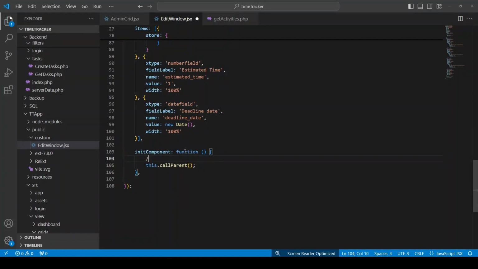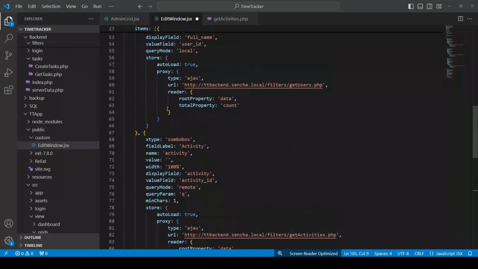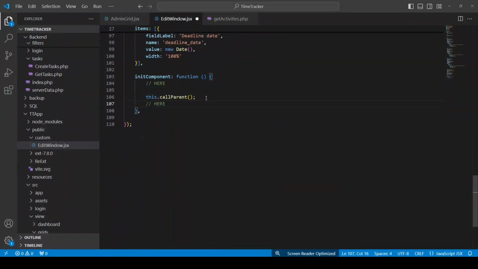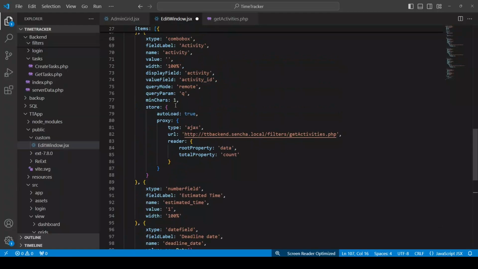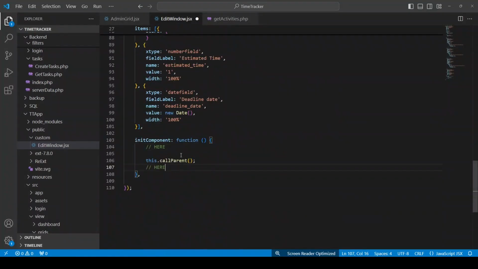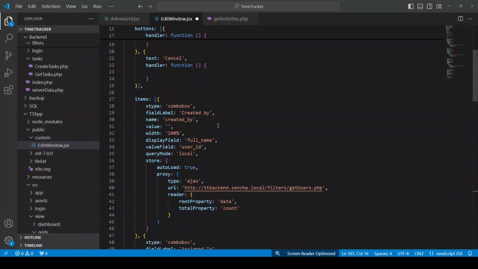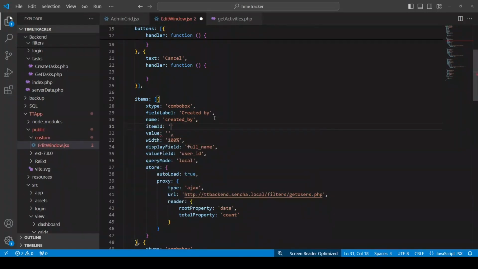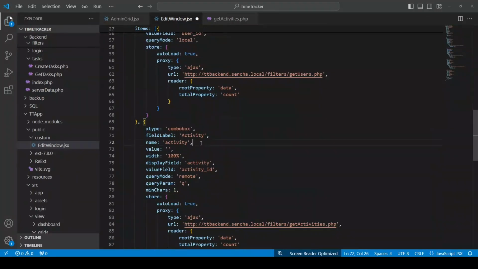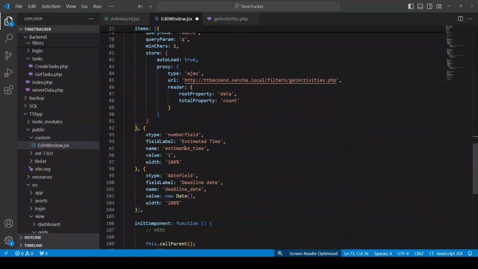So if I type anything here before the call parent, we can modify what we want from these fields down here. If we do it after the call parent, then we can use XJS methods to modify the data. So it depends on what we want to do. Those are two different ways, okay? So for example, if I wanted to get one of the fields over here, I need an ID. So I'm gonna be using item ID to give a name to each of the fields. It's different from the actual name. Remember that the name is the variable name that will be sent to the backend. Item ID instead, it's the name that we're gonna use inside of ReExt. So let me just put those there.